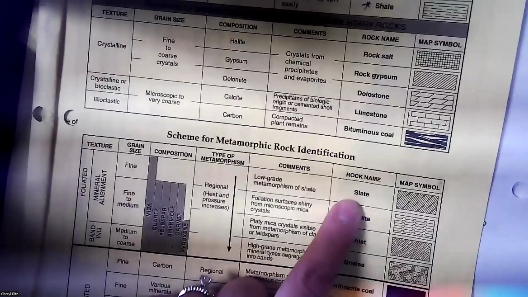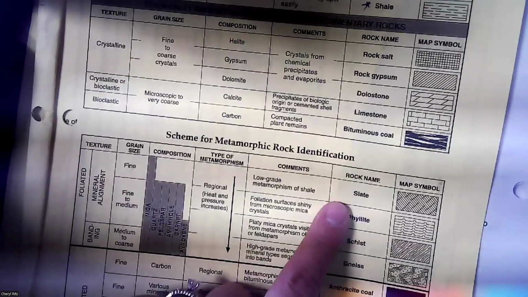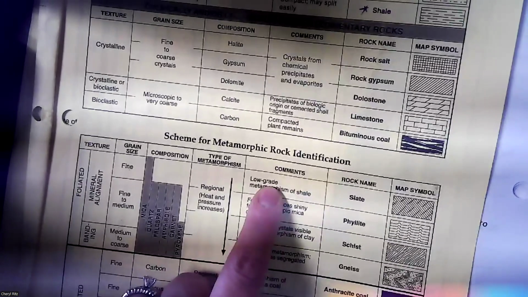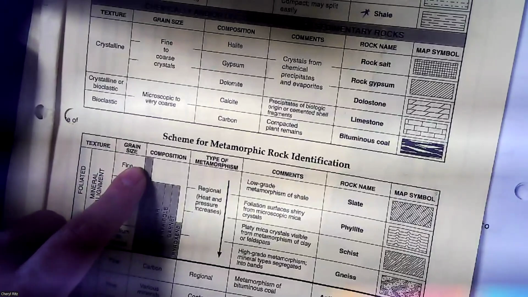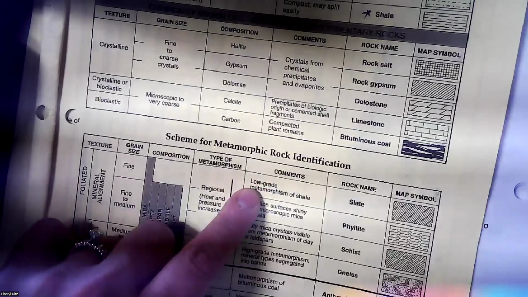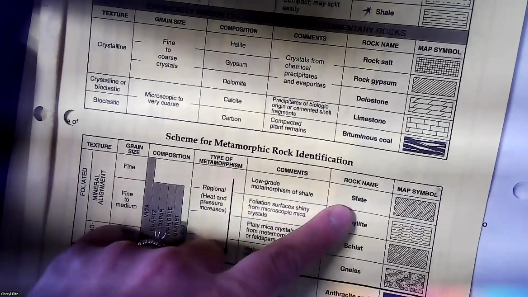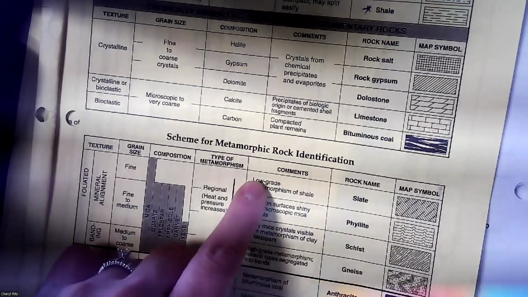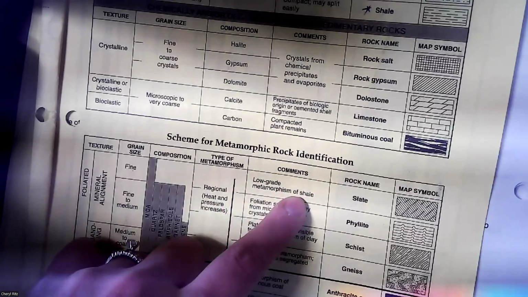So which column will tell us? Comments, right here. Composition tells you the minerals that are in it. The comments will tell you who the parent is. So we find the box slate, and it says it's a low-grade metamorphism of shale.